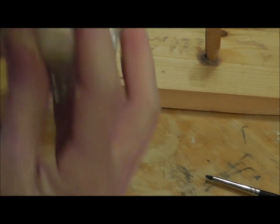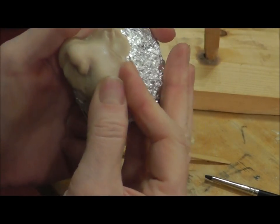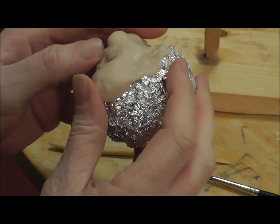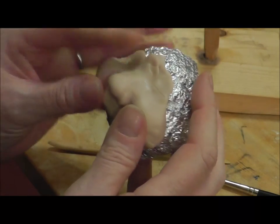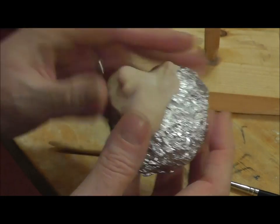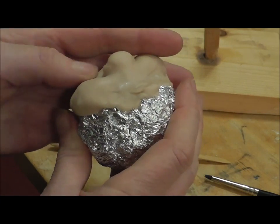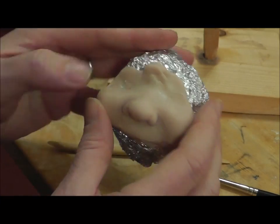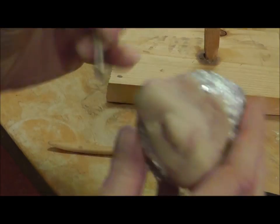Okay, we were talking today on Facebook about sculpting mouths, and somebody was saying that they wouldn't mind some guidance on how to make baby mouths, so I thought I'd just do a quick video this evening. I've just done a really, really rough nose and cheeks here so that I can build the mouth underneath it. I'm not actually going to do a full sculpt, I'm just going to build up the lips and show you how it works. Anybody who's an absolute beginner.